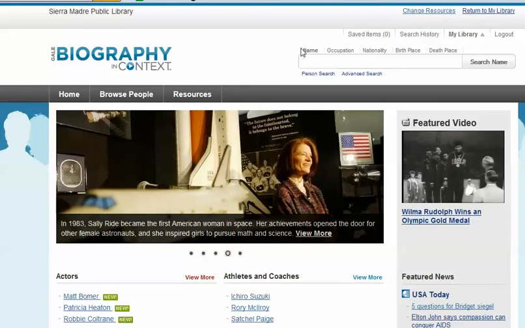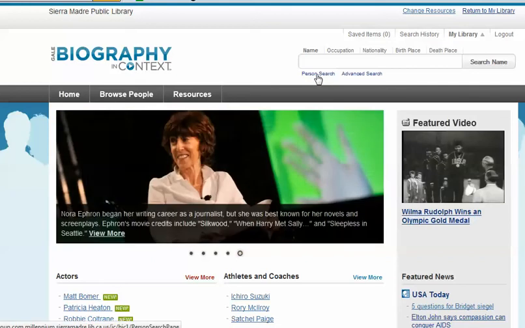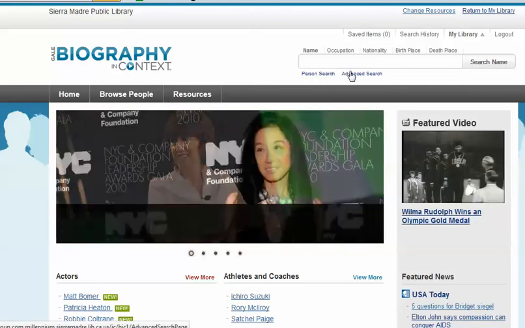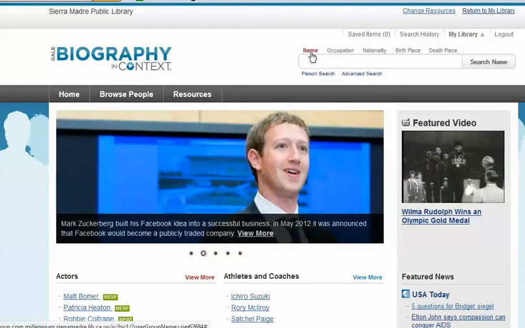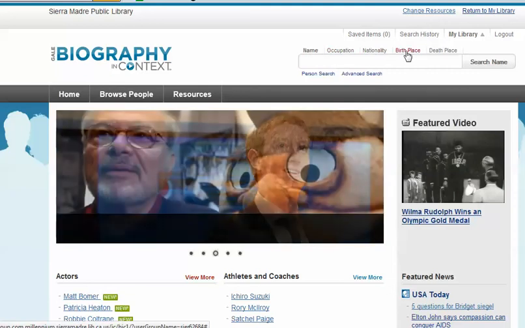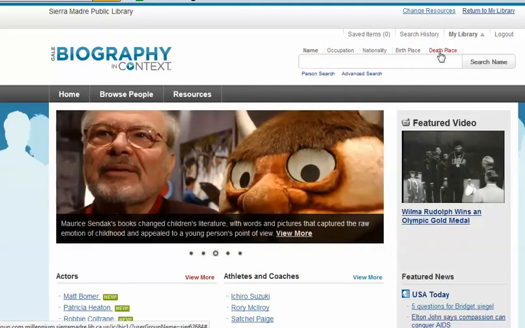You have your area for your basic search. You also have a little link right here to Person Search, and you have also access to Advanced Search. You can also search via a person's name, occupation, nationality, birthplace, or death place, which is really nice.